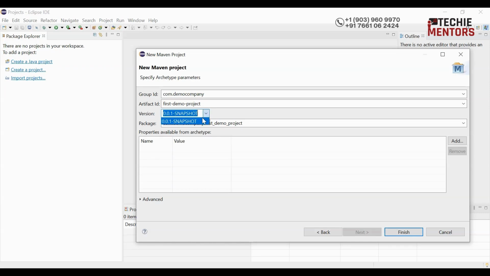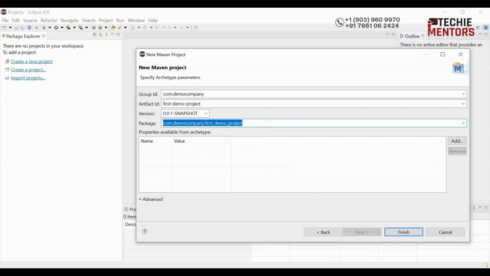But in our case, I am not deleting. Let it be the snapshot version. Now, if you see the package name, by default it is taken as com.democompany.firstdemo, and we can give the version as well at the end of this project. But let it be the group ID and artifact ID for now. So this is how we can provide the Maven coordinates information.